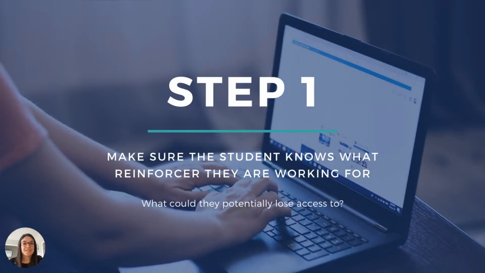Anytime the student is attempting to earn a reinforcer, the first step is to make sure that they know what reinforcer they can earn. So for Marcus, the teacher starts each morning by letting him choose from a reinforcer menu what he will earn if he meets his daily goal. So today, Marcus has chosen extra computer time. I know you're all surprised by that. At least once a month, the teacher meets with Marcus to ask about other options he might like on his menu.